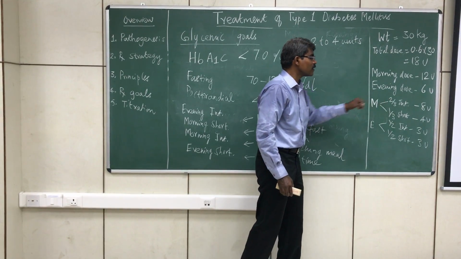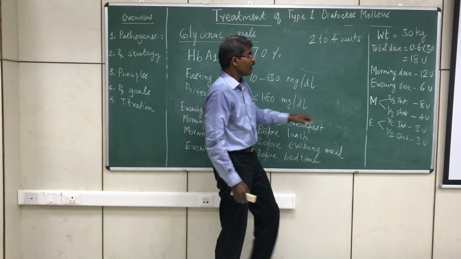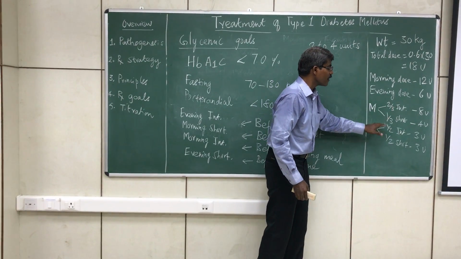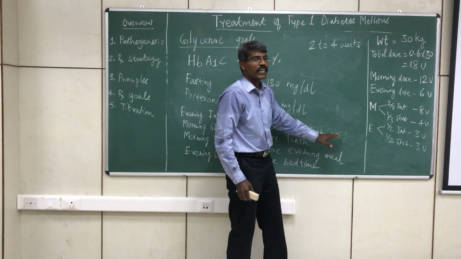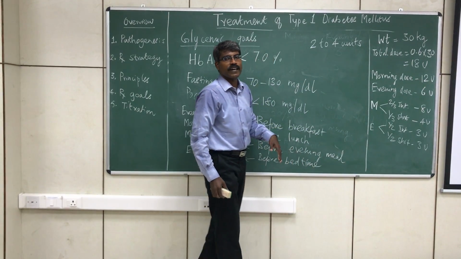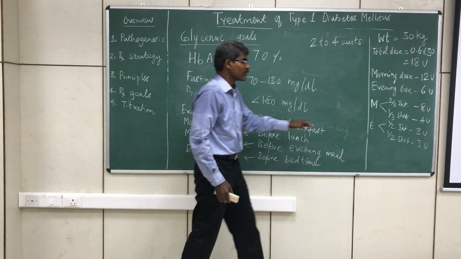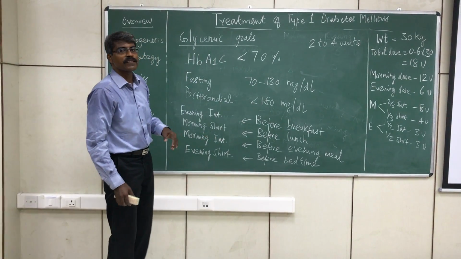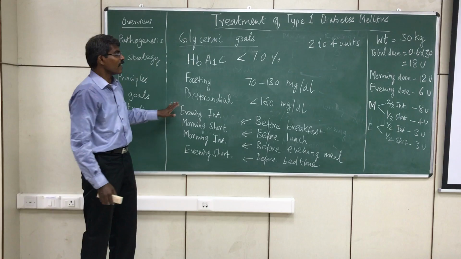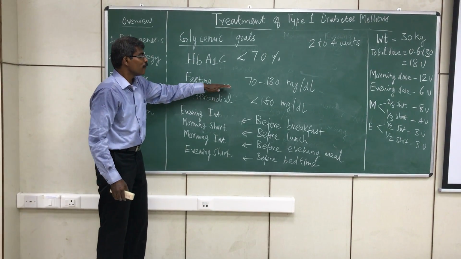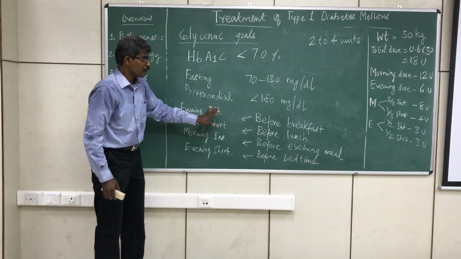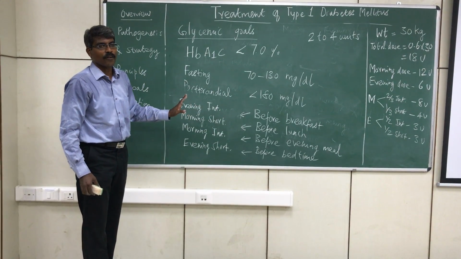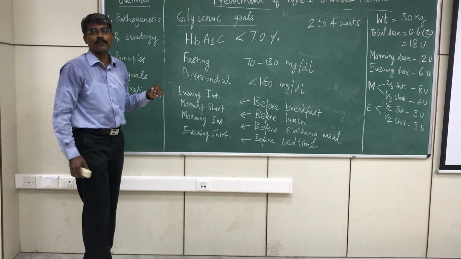Again, in the morning dose, 2/3 is intermediate acting and 1/3 is short acting. In the evening, each component is half: the intermediate acting takes 1/2, and the other half is given by the short acting. So those are the principles in initiating therapy. And we saw the glycemic goals: hemoglobin A1C less than 7, fasting 70 to 130, and postprandial. We also saw the 4 levels we measure and titrate accordingly in the magnitude of 2 to 4 units.